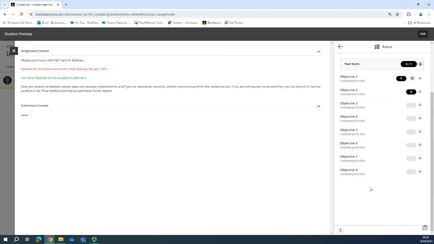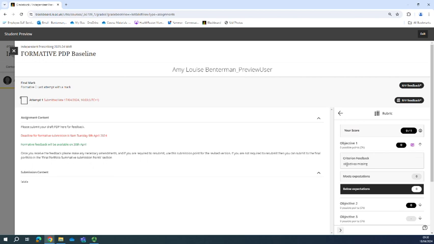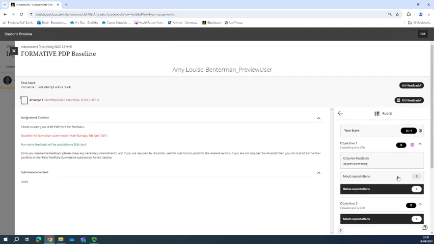So you can see how this is depending on the number of objectives you use. We've gone up to 8 because we have had trainees that have submitted 8 objectives. But I only provided 2 objectives, which obviously is not enough. We want a minimum of 3 or 4 objectives. So if we click on objective 1, you can see it's been marked as below expectations, and that's because I've got some objectives missing. If you look at objective 2, it meets expectations. No feedback given because it's fine. There's nothing else that needs to be added to it.